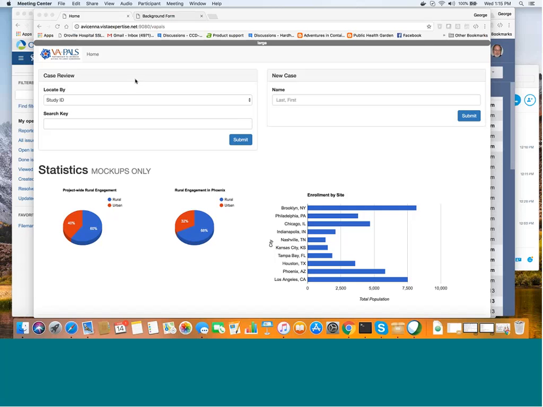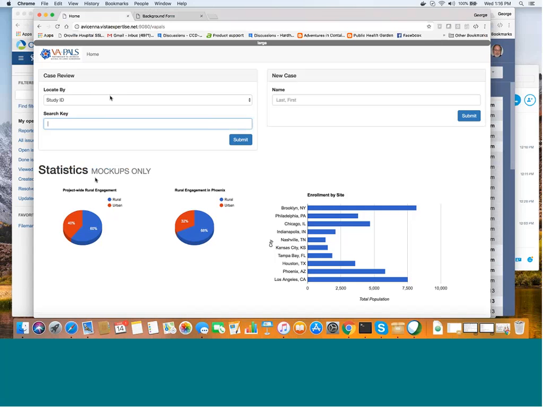Great, yes, so I'm going to show you Dom's new forms running on Vista today. So this is the URL we use. It's our development server, and I'll use the URL VA PALS, and it takes you right to this page. On this page, we have a number of things. We have a home button, which you'll see on every page in the system. It takes you back to this page. And also, if you click on the VA PALS icon, it'll take you back here.